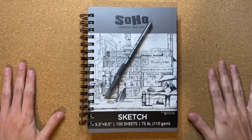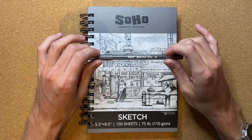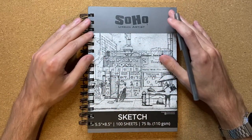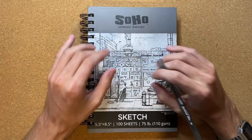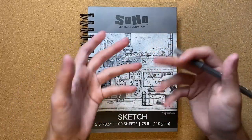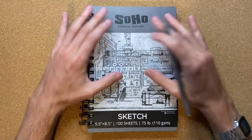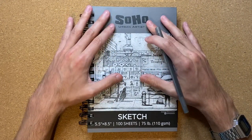Alrighty, so today I'm going to be drawing a bottle of beer with a BIC round stick ballpoint pen in my Soho Urban Artist sketchbook that I have right here. I am planning to make this bottle of beer have a face, a mouth, a nose. I'm basically making this bottle of beer look alive. That's the plan, at least, for this drawing in today's video, and I am looking forward to drawing the bottle of beer in today's video, that is for sure.